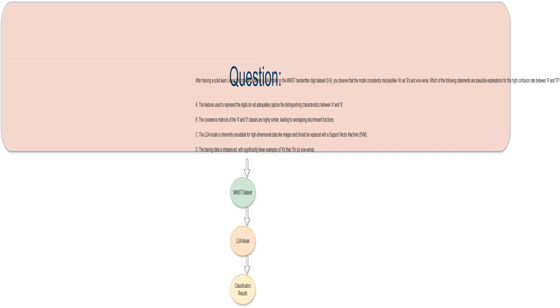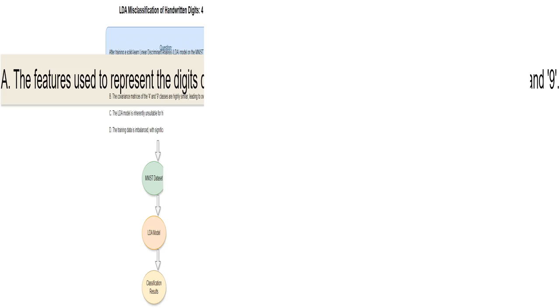LDA, which stands for Linear Discriminant Analysis, is misclassifying 4s as 9s and vice versa. I'm trying to find the most likely reasons why this is happening in the context of the LDA algorithm and the nature of the data. One reason could be that the features we're using to describe the digits, the information the computer uses to tell them apart, aren't good enough to differentiate between a 4 and a 9. For example, maybe we are not considering crucial differences like the closed loop in a 9. If the algorithm lacks that information, it might have difficulty distinguishing them.